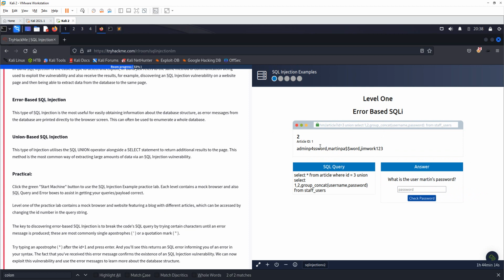Okay, we have some results, but the results look cluttered. This is username, password, username, password, username, password. The group_concat is using the comma to separate the various rows that came up.